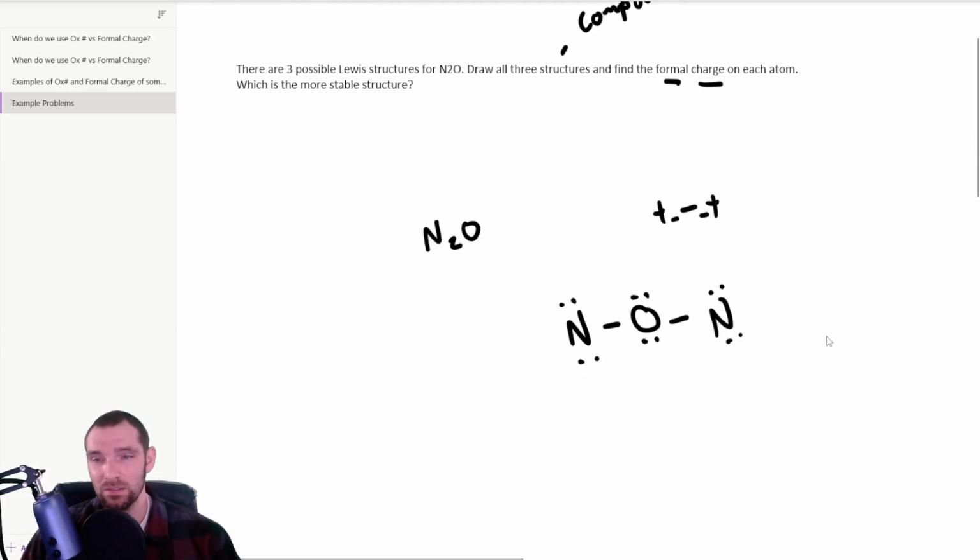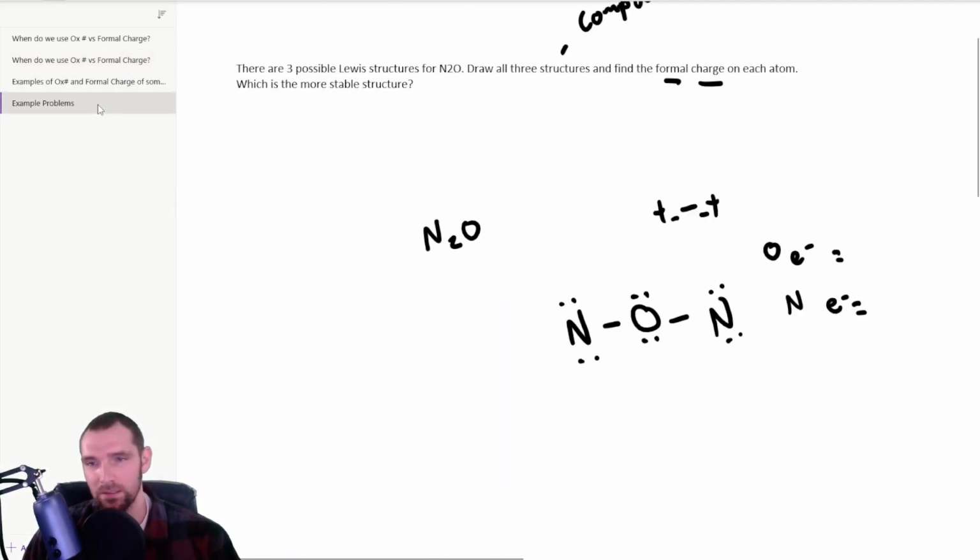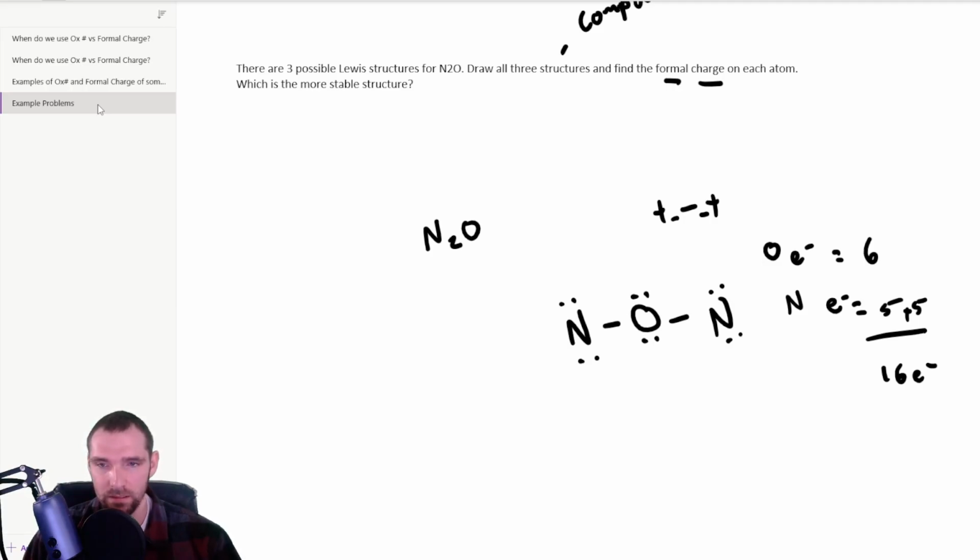I'm not exactly sure. So the electrons, we can count out the number that are being contributed by these two things, and we can double check that. It wasn't something that we were doing on the other ones, but something that we could easily do. I think that this is actually good because this is contributing 6, and these contribute 5 each, don't they? For the nitrogen, yeah, they each contribute 5. So this is contributing 6, and then this is 5 plus 5 for a total of 16 electrons. And I believe we have that, right? We've got 6 and 6, that's 12, 13, 14, 15, 16. Yeah. Okay, so that's the right total number of electrons.